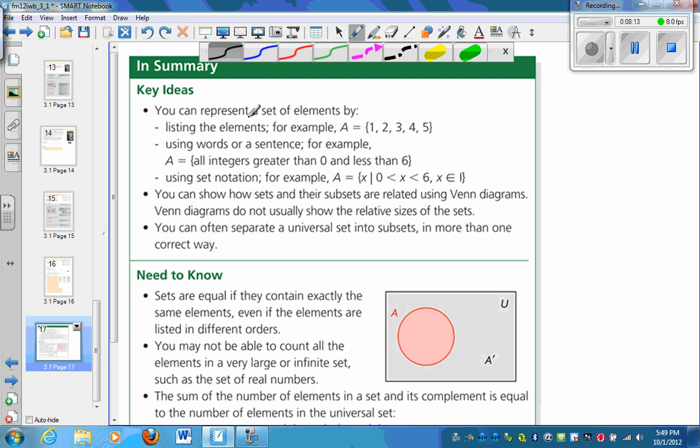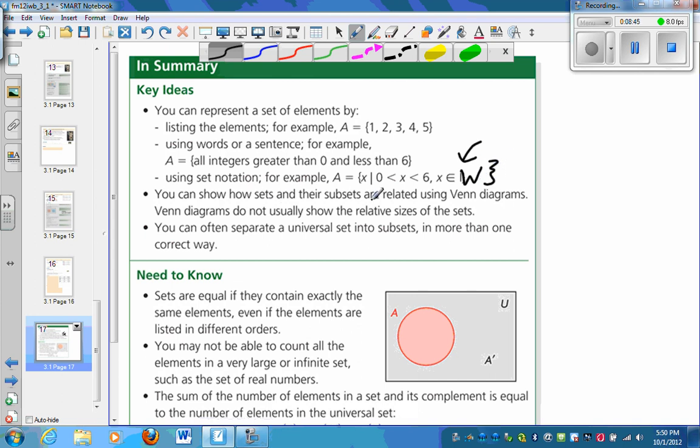We're going to do a little more. You can represent a set of elements. Okay, you can also use set notation in this way. So if we were trying to say all the numbers 1, 2, 3, 4, 5, we could say all x. This line means such that x is greater than 0 and x is less than 6. So look, everything here is greater than 0 and less than 6. And x is a member of the integers because we're only using integers. We could have also written x as a member of the whole numbers. That would have worked as well.